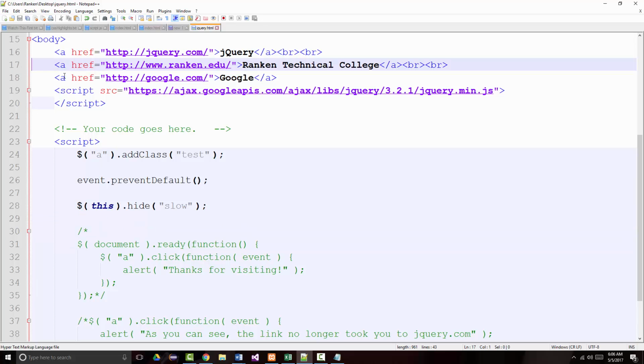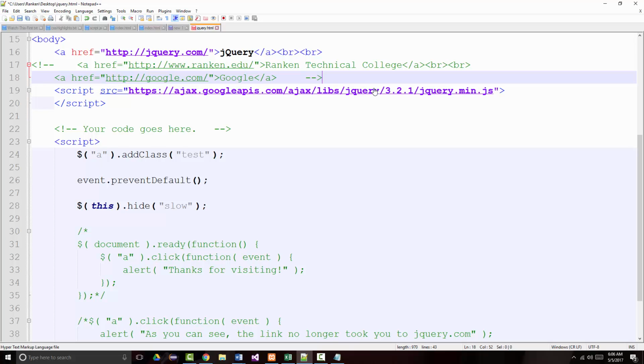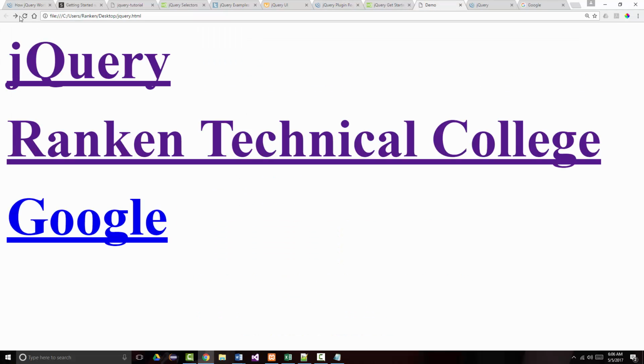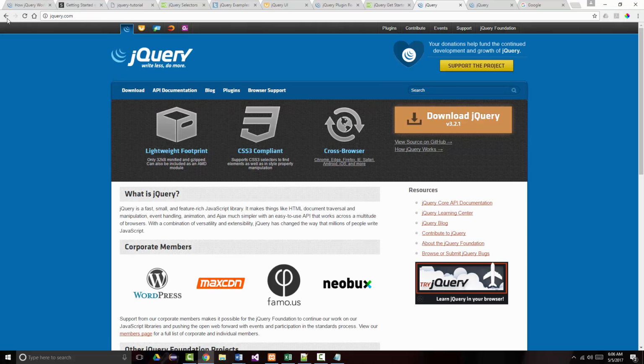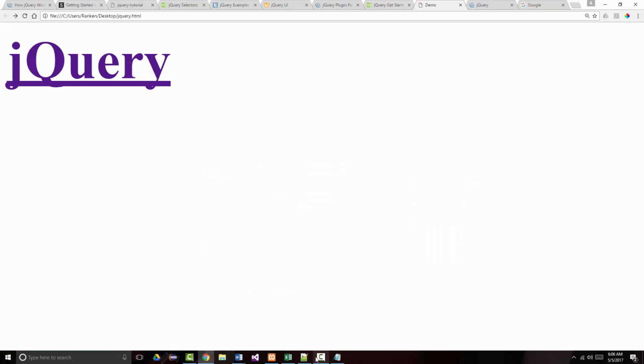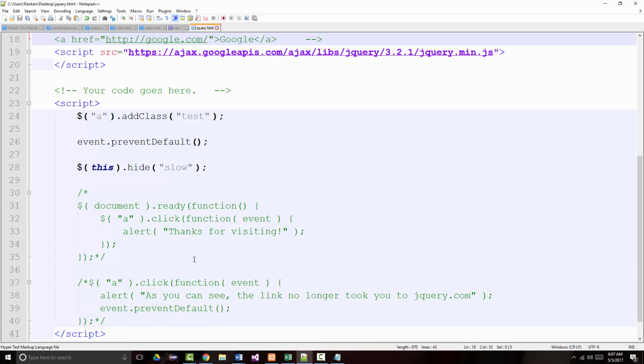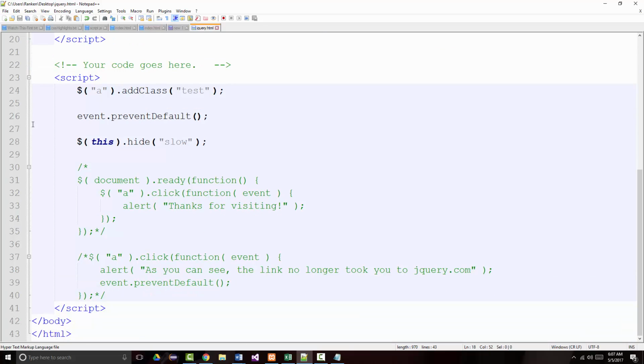Let's just work with that single link, the one that the authors told us to work with. Okay. So we should be back to just our one link. There it is. But the prevent default is not working. I don't know why we would have to get rid of this. There's nothing in there that should keep that from working, but you never know.